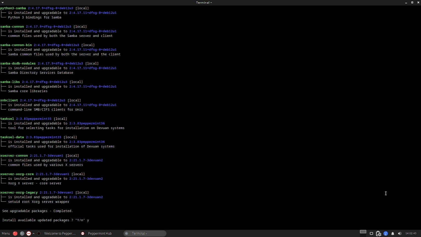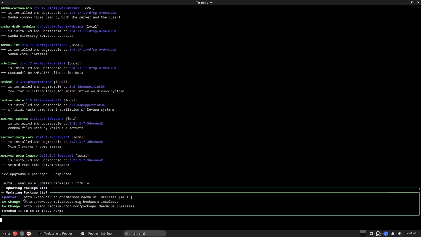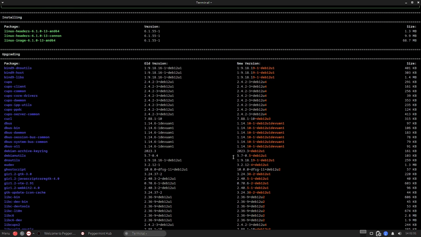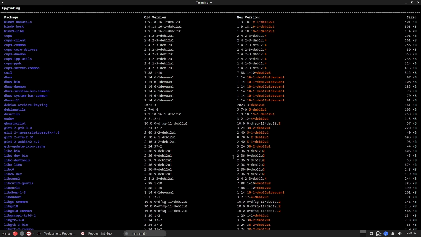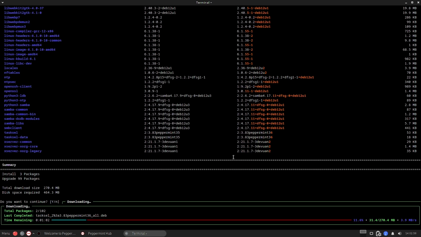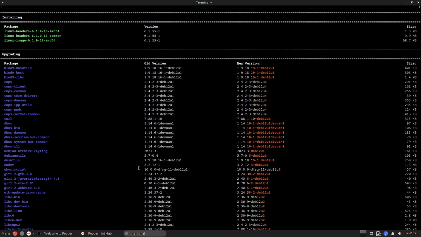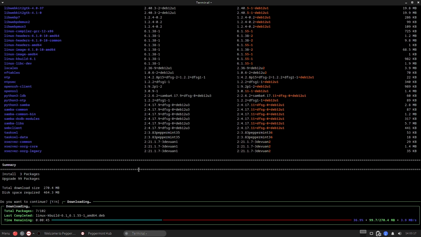So let us go ahead with the update. This is how the update goes on. You can see it here. Now it will show you the complete list. The way this list is shown is just like in Fedora. Fedora also shows something like this. But this bottom part, the download part, is different. It is not seen anywhere in other Linux operating systems. It is only Peppermint specific. But the way it is shown here, this application package is available for upgrade, that is just like Fedora. So if you use Fedora, you will understand it.